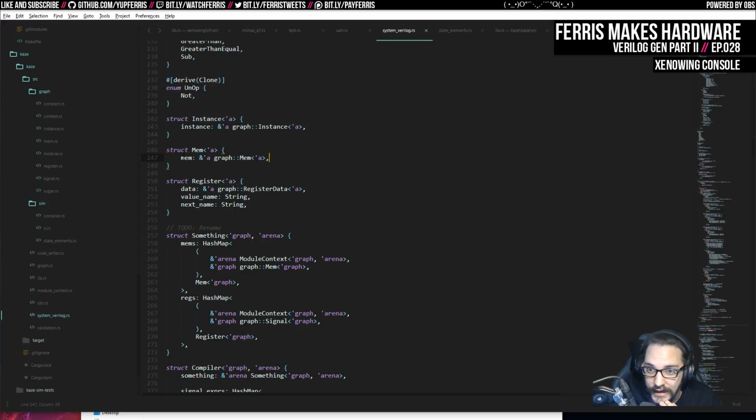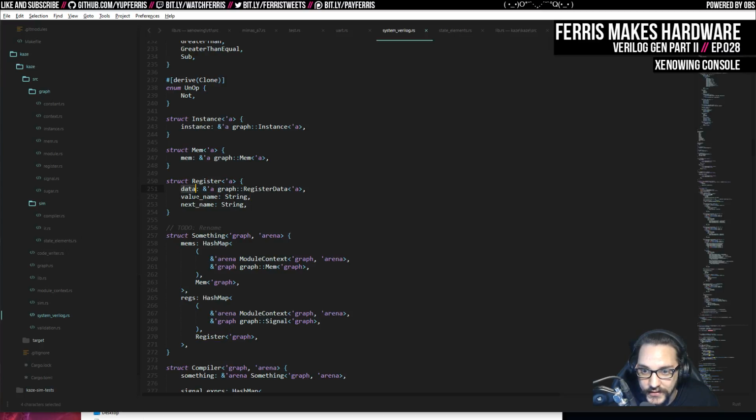So we actually don't need to do that when we're generating code for this stuff if we know that this is already validated to be correct, because we're not actually flattening the graph. So we know instance names are going to be unique, we know mem names are going to be unique, and we know register names are going to be unique, I think.